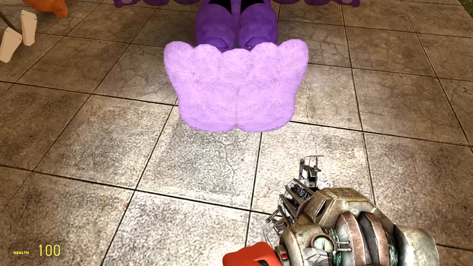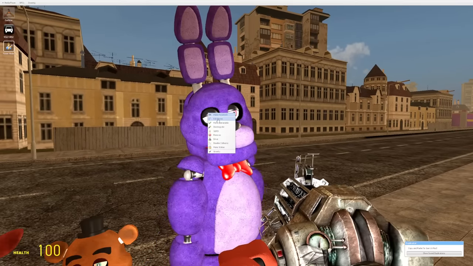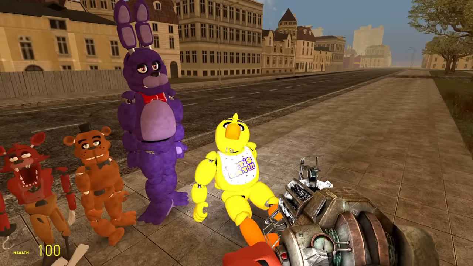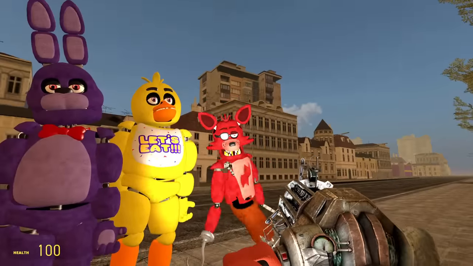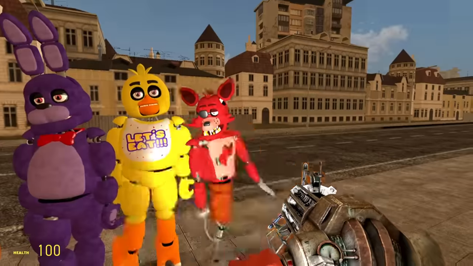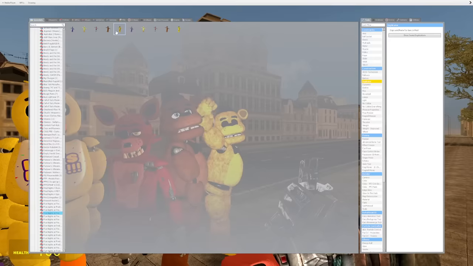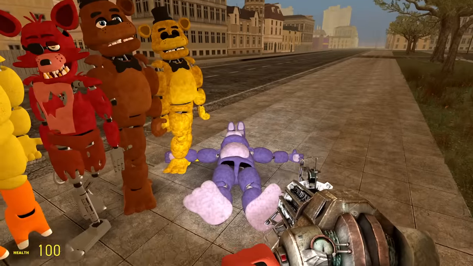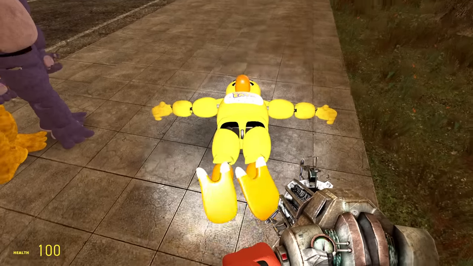Alright, anyways, well, we got these guys. Got Bonnie, which, these ones don't have body groups, but I'm still gonna spawn them in anyways. We got Chica, Foxy, Freddy, Golden Freddy, and then these are the ones with body groups, I believe. Yep. See, they're kind of different. I don't care. I'm just gonna spawn them in.